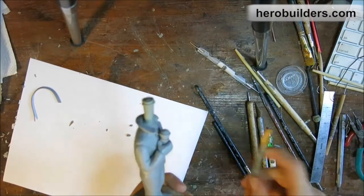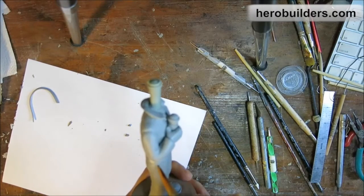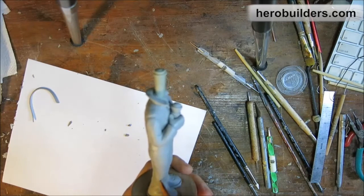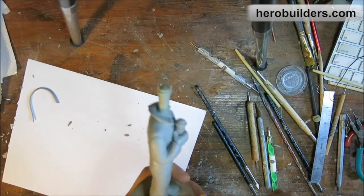Okay, we're gonna put in a quick seam down the side of his jeans, really lightly. Doesn't have to be straight down because you want to kind of get wrinkly on the bottom where the bottom of his pants start to wrinkle up.